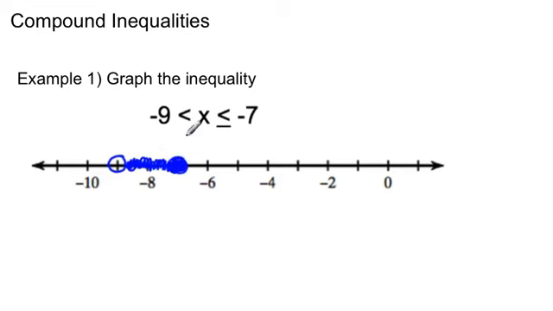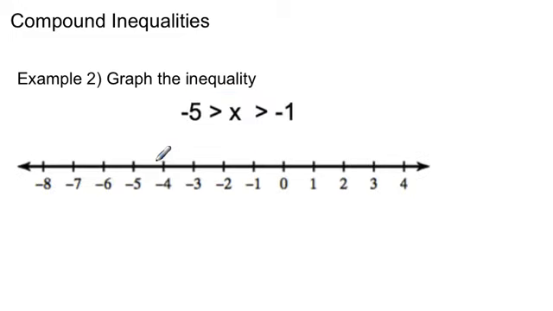And now I can see that this is an and statement talking about all the numbers between -9 and -7, but including -7. And so notice what I did really was just took one half, graphed what that meant, then took the other half, graphed what that meant, and put them together. Just like a compound sentence is multiple sentences put together, a compound inequality is just two or more inequalities written together. And so here I'm talking about, again, the range in between those two numbers.